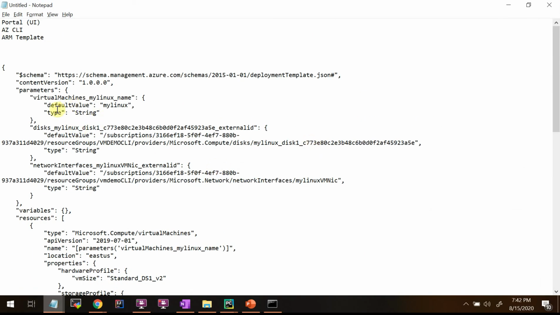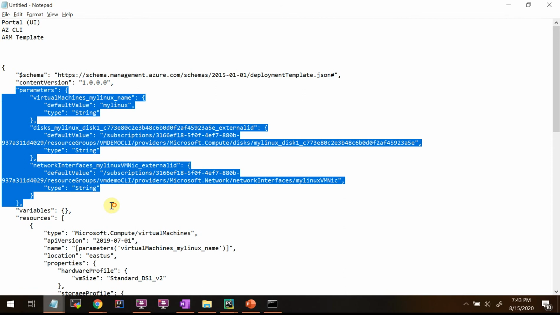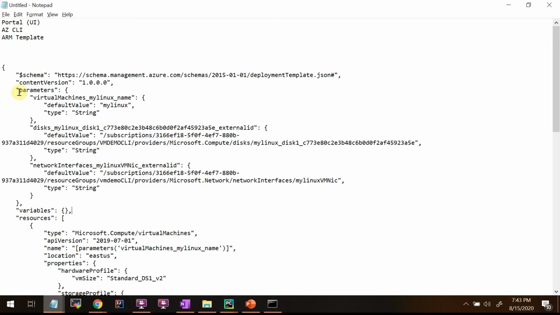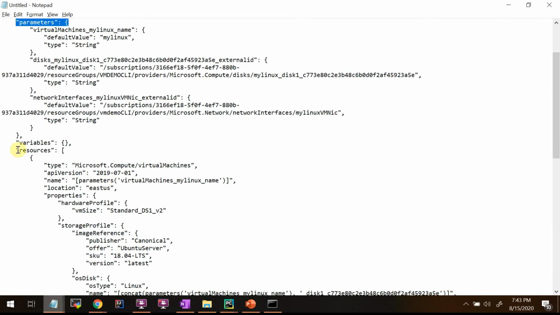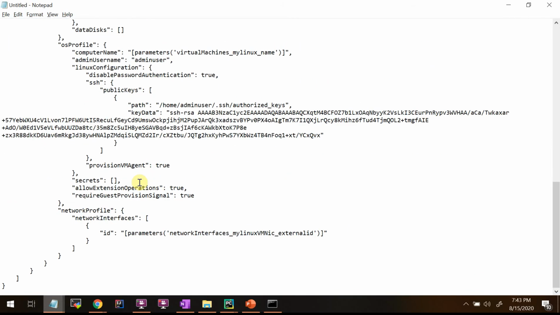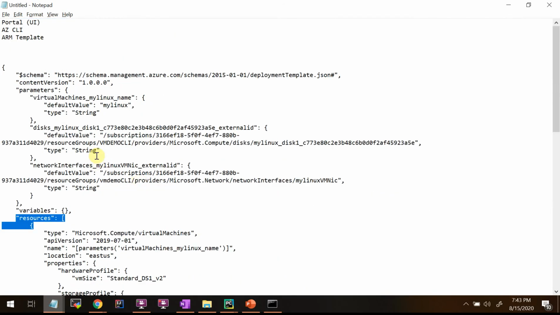So logically speaking, I'm just looking at the high level sections: the schema, content version, parameters, variables, and the resources. So this is what is the high level sections available in this ARM template.